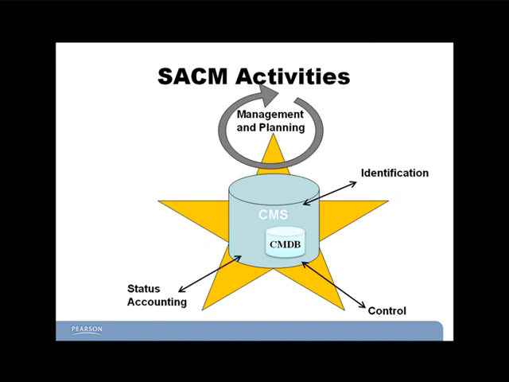The fourth activity of service asset and configuration management is called status accounting. And this is an activity where we go into our CMDB and we make sure that every CI has a status flag on it, and that status flag is accurate. Examples of status could be in production, or retired, or in that closet over there that stores our spares. ITIL doesn't prescribe the different types of status, so your organization can come up with status terms that make sense for you.